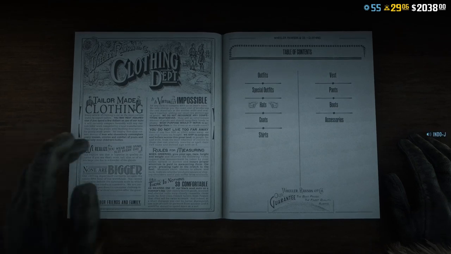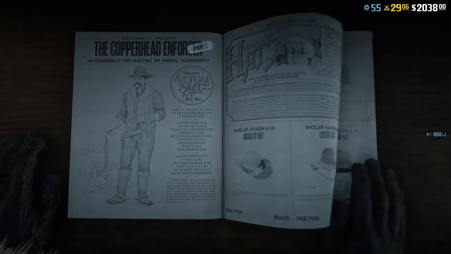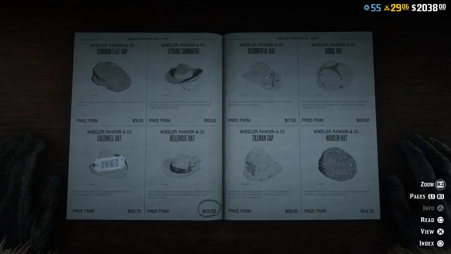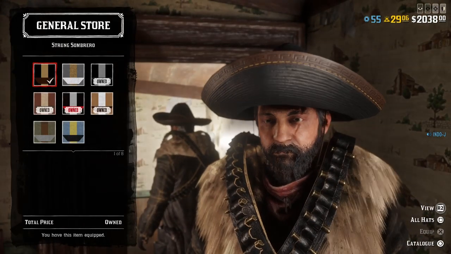So yeah, for this outfit you need a strong sombrero. It's here, one second. It's here, $85. And then the first one.